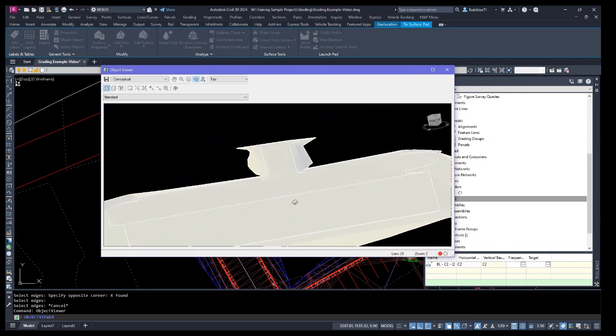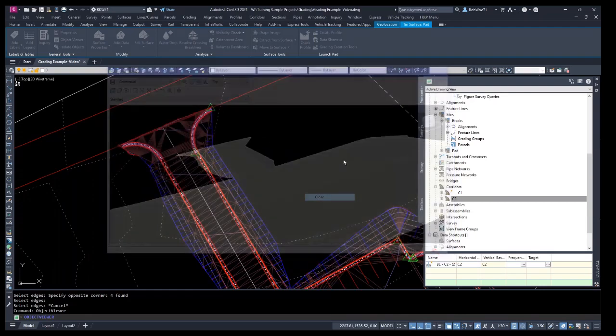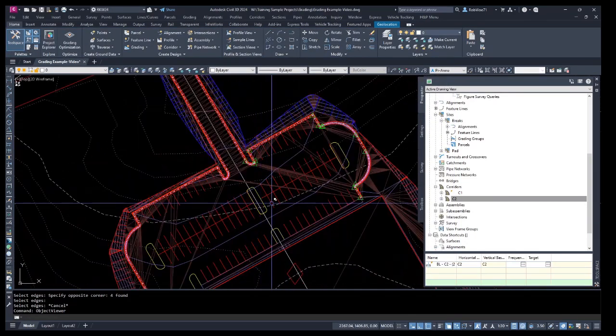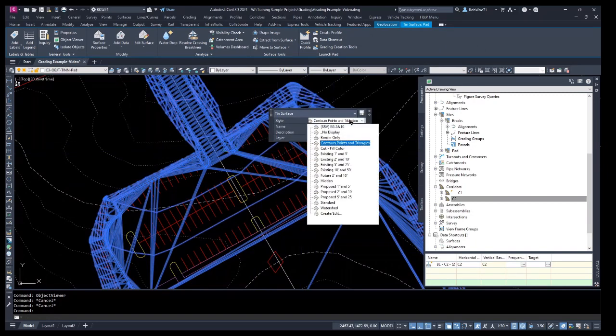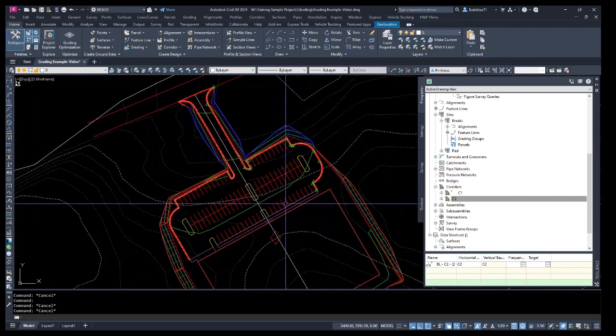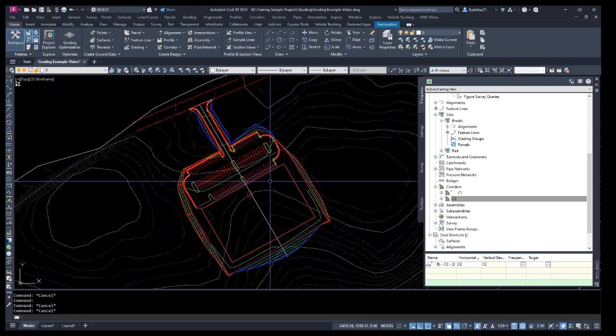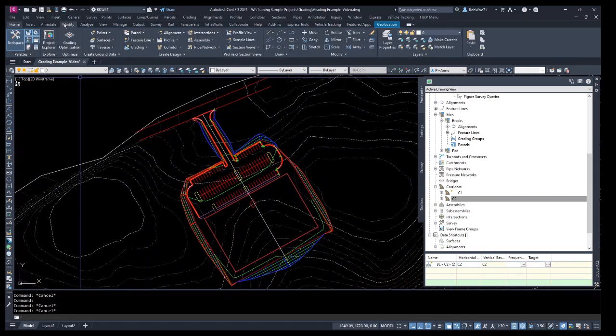So I'm going to go through in a moment and we'll do the rest of these curbs, but if you want to get a gut check of where things are, now might be a good time to see if your site is balanced or not. So let's go ahead and create a volume surface.